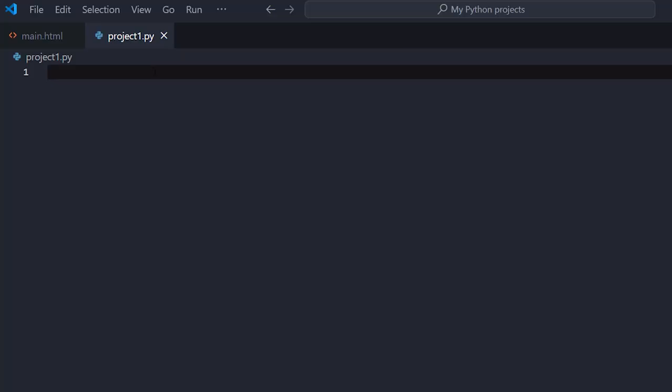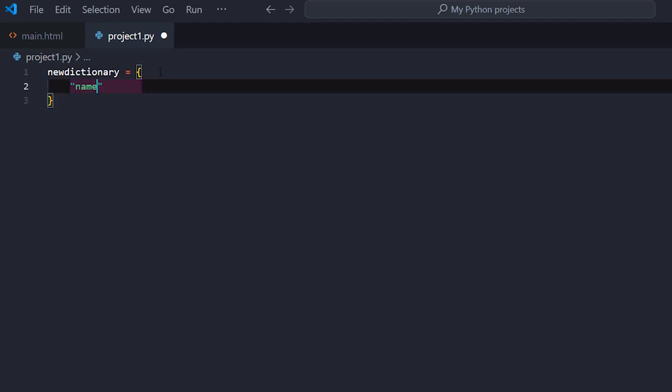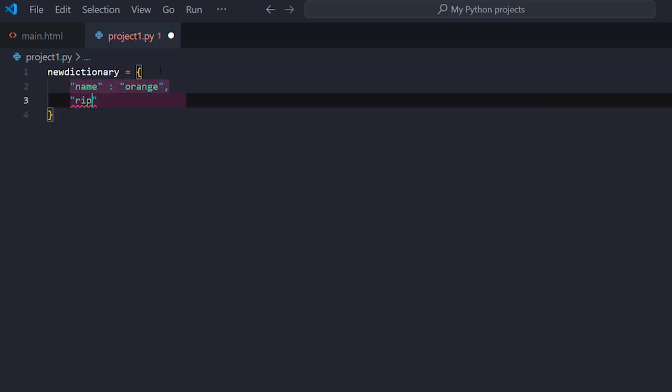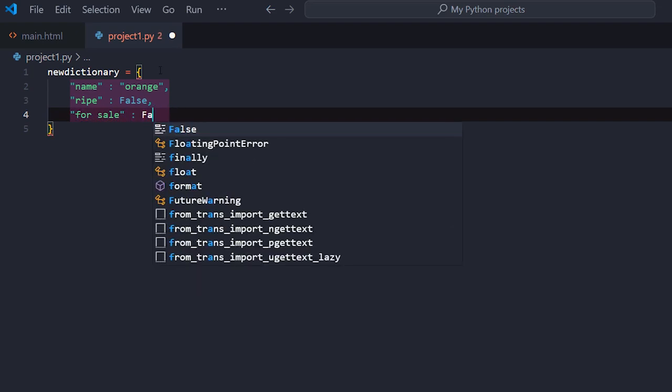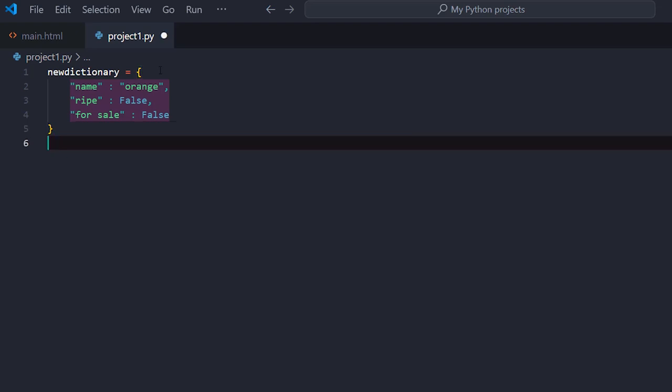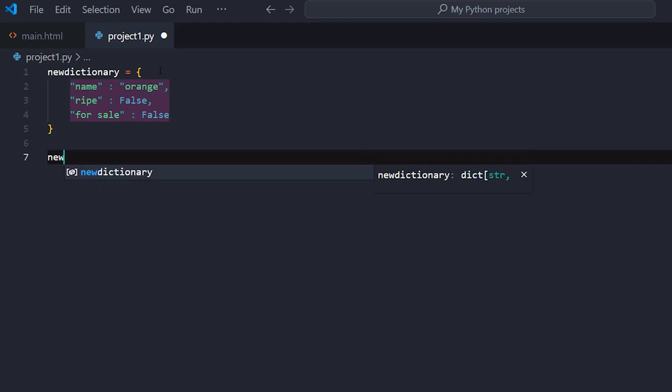So let's have with us a new dictionary equals to name is orange, comma, ripe is, let's make it false, and then for sale, now capitalized, for sale is also false. Right, let's go down here and let's have new dictionary owner.